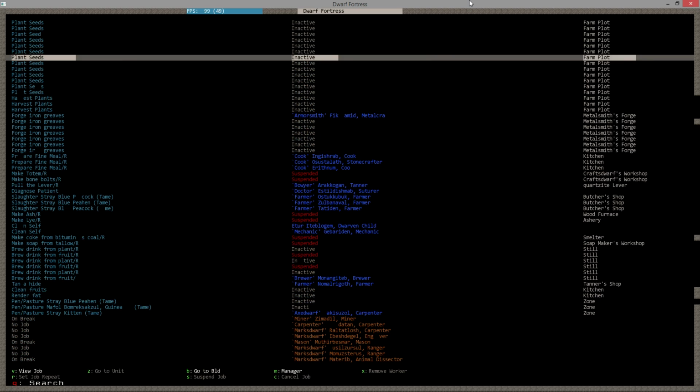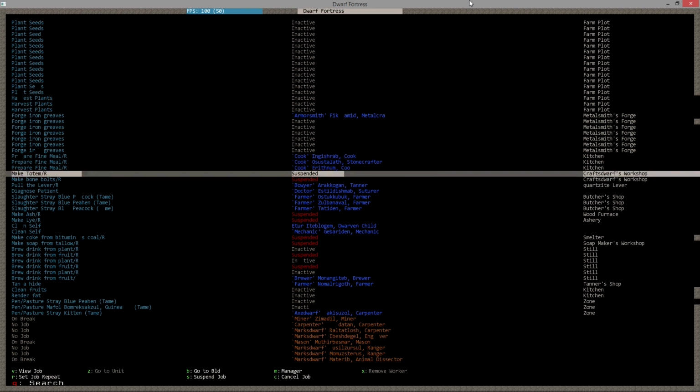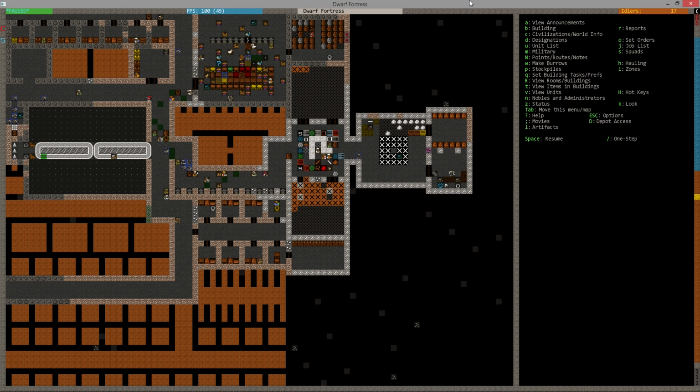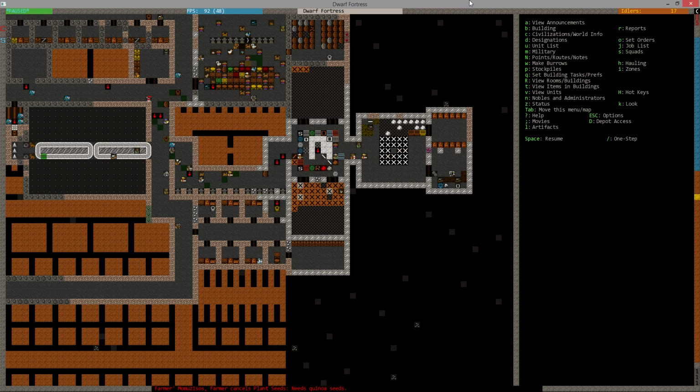There is a diagnose patient job, but I suspect that's the other patient, because that's ongoing at the moment. Yeah. I don't know what to do about this guy. We've built a bed underneath him. We've done everything we can, as far as I'm concerned.